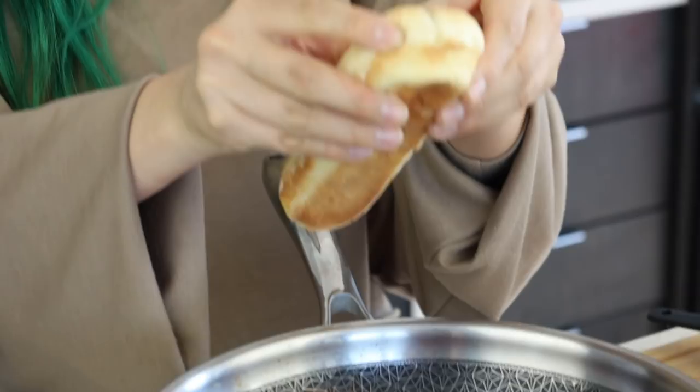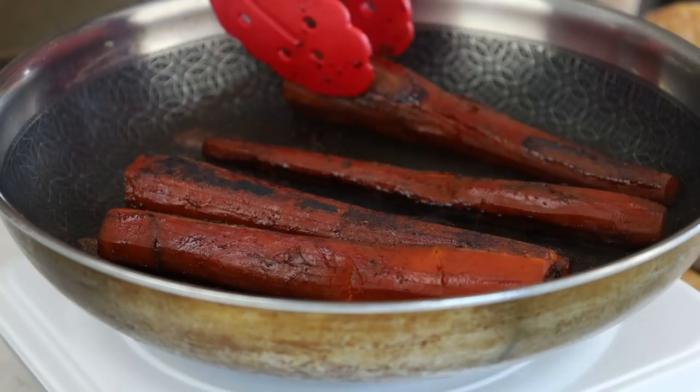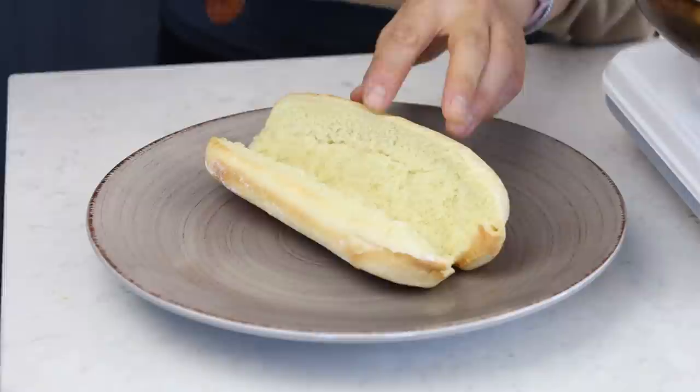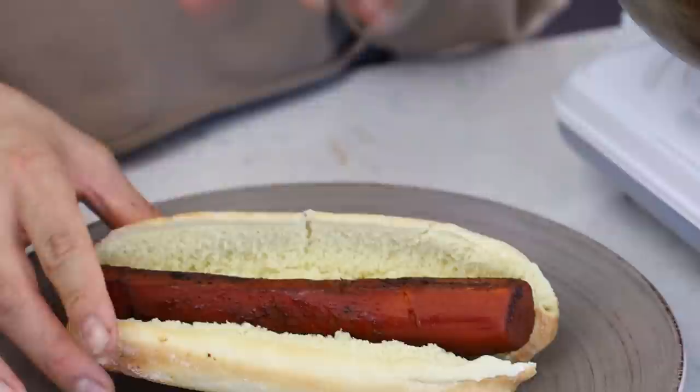So now you can prepare your toppings for your hot dog. I have here a hot dog bun — this one's really soft. I think I broke it. There we go, it's a little fragile. Another topping I'm going to use is veggie ground — this is the Eves Italian veggie ground. It's caramelizing or charring, so I'm just going to turn this off. Let's remove these and take a plate. We have the hot dog bun, and I'm going to add this carrot dog — it kind of looks like a hot dog, doesn't it?